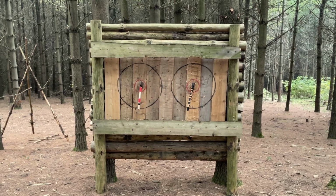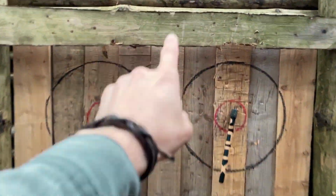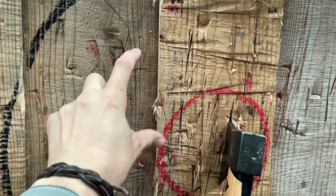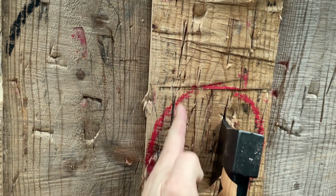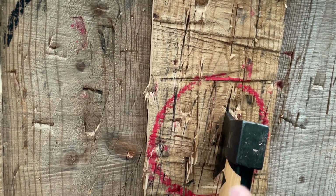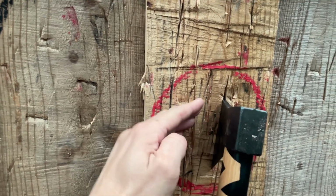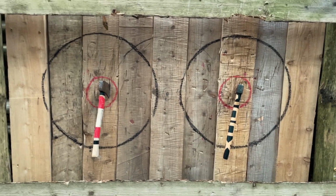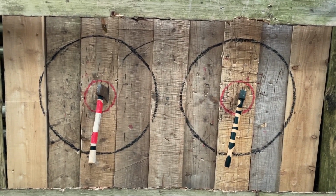It's actually pretty cool. So from the front, I've got the vertical boards so that the axe sticks into the wood with the grain, right? If the boards were going this way, the axe wouldn't stick in. You need the grain of the wood to go the same direction as the axe. So when the axe hits, it splits the grain and sticks into the wood and doesn't just bounce out. So those are just boards that I milled. That's mostly white pine, maybe a few tamarack.